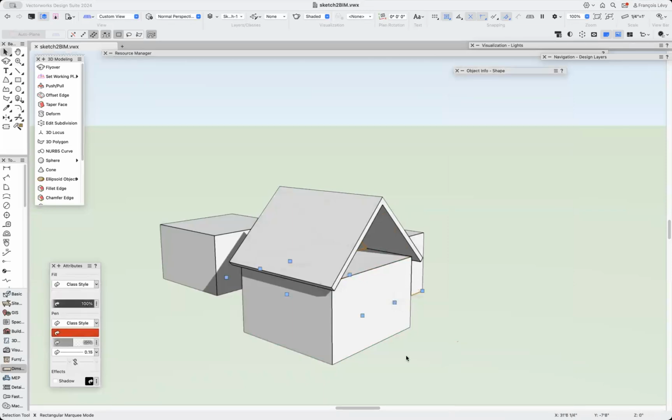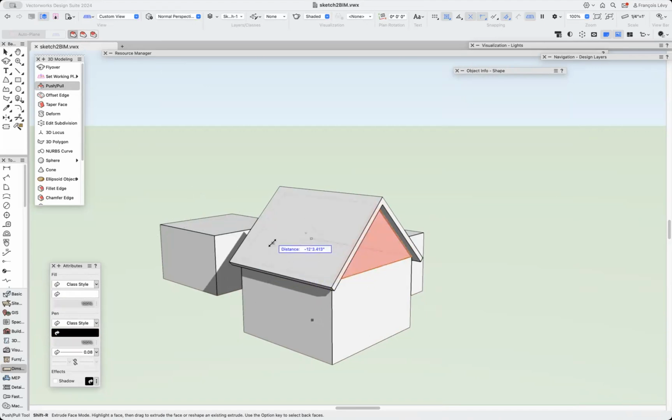And then I could select this solid, there's lots of ways of doing it. I'm just going to take the push-pull tool, and I'm just going to grab this face and just start pushing it in that direction. Do you see how it's giving me a negative value? So I'm just going to type negative 15 feet, 6 inches, hit return, and let go.